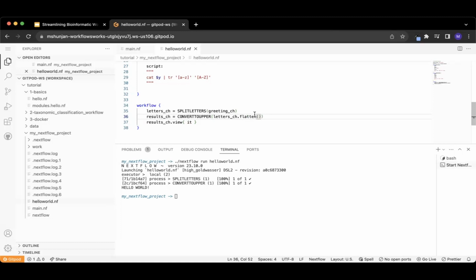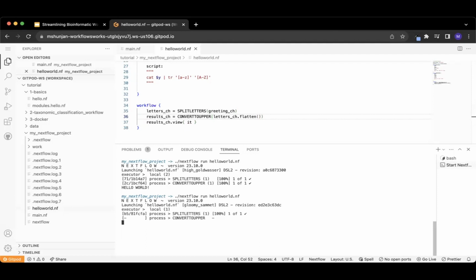That means convert to upper can consume each one of them as a separate input, and it will correctly produce the output that we expect. So if we run nextflow run hello world.nf again, we can see here that it did successfully split the word.